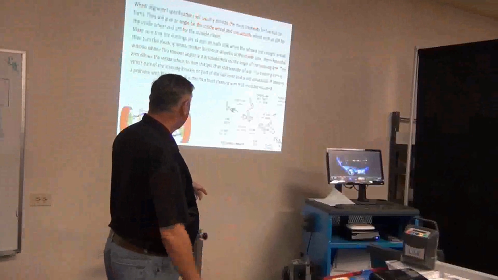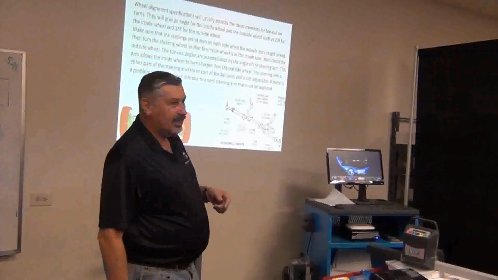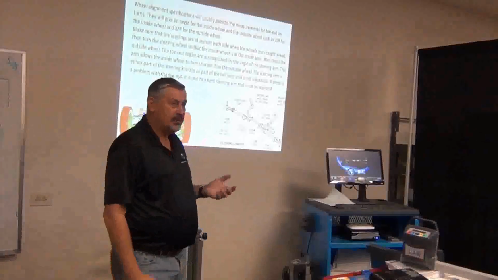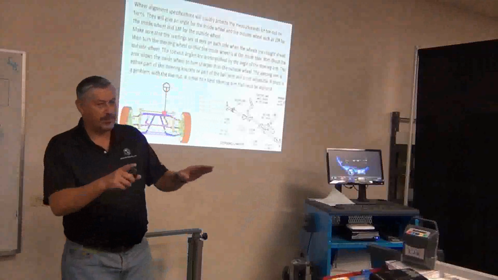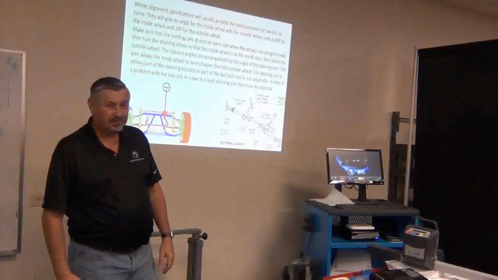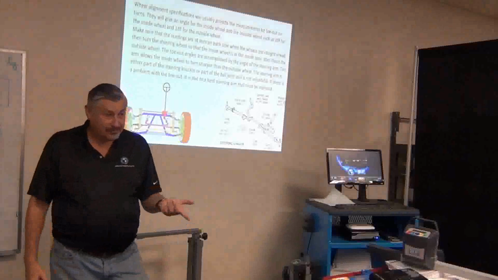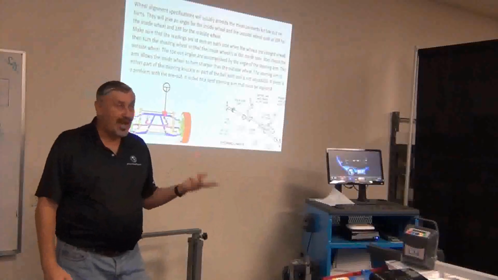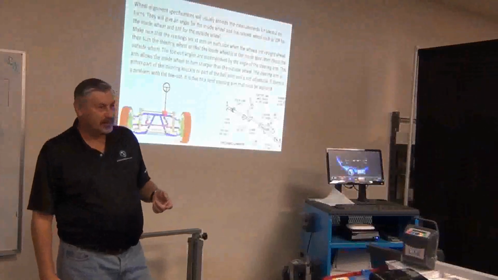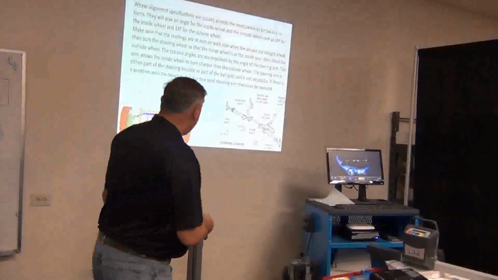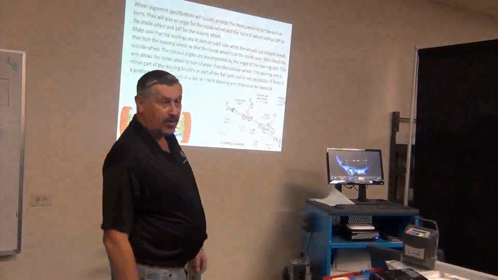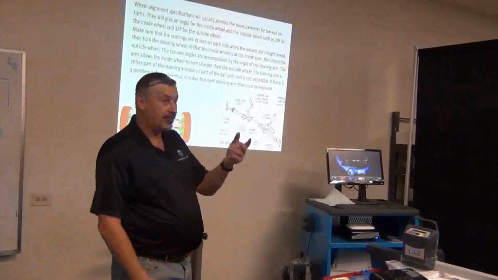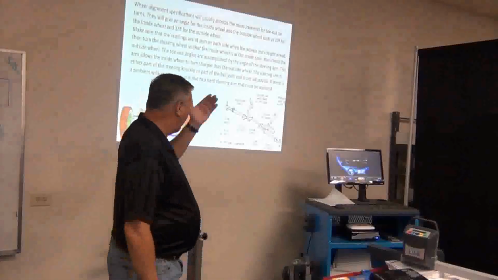Toe out on turns done. Right, so now we come to linkage parallelism. The customer complaint will be that the vehicle goes from side to side. Okay? Typically on a BMW 5 Series, some of the Hondas, some of the Audis, what happens there is that you have an idle arm. The idle arm, that one over there. Now, on the Audi 5 Series, for example, there's only a bimetal plate. Bimetal means two metals.